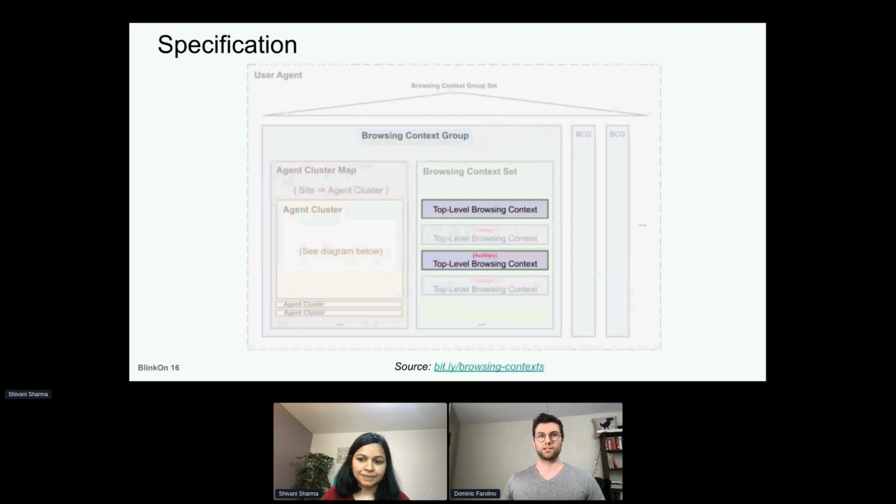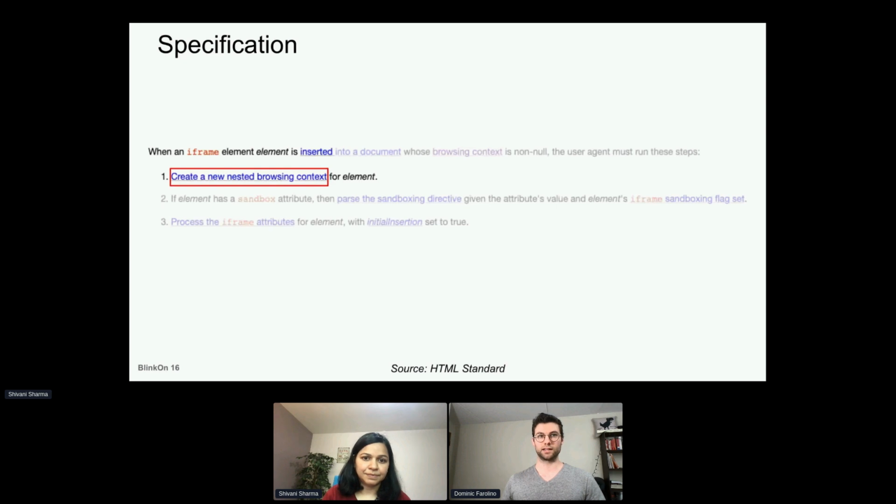So speaking of the browsing context group architecture, I want to talk about how this works on the web today. On the web platform, inside of a browsing context group, you can have a top-level browsing context and any number of auxiliary top-level browsing contexts, which for the purposes of this conversation are basically top-level browsing contexts. Next slide. And any of those top-level browsing contexts can have what's called a nested browsing context. So for example, when you create an iframe, the document that is hosting the iframe contents lives within a nested browsing context. And this is necessarily in the same browsing context group as all of its ancestor frames, all the way up to the top-level browsing context, and it concretely contributes to that frame tree.